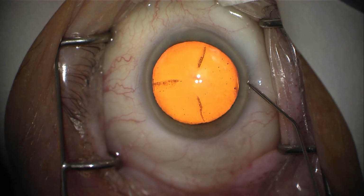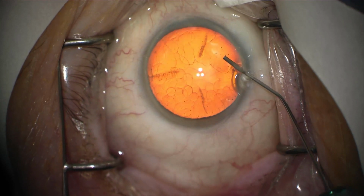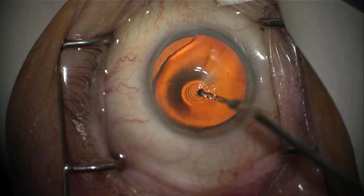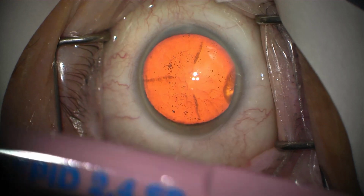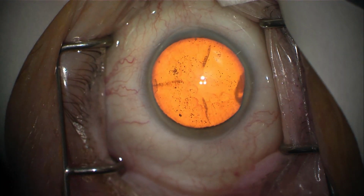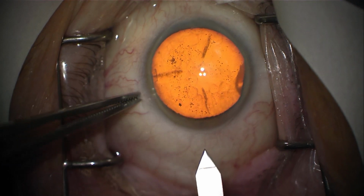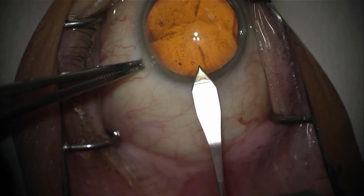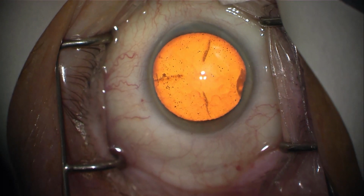What I'm doing now is injecting a gel into the inside of the eye, what's called the anterior chamber. You can see it's a thick gel, and the purpose of this is to inflate the eye. I now just squirted the eye with some saline solution to keep the cornea moist so that it doesn't dry out. Next step is I use a 2.4mm blade, a very sharp blade called a keratome, and I basically insert it into the cornea. I'm holding on to the eye with a small forceps on the white part of the eye so that the patient doesn't move their eye during this delicate incision.